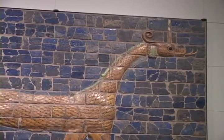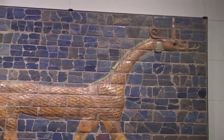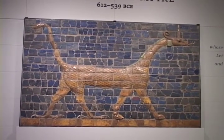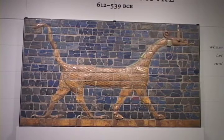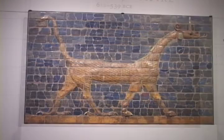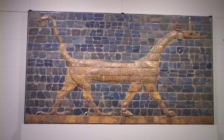And this god, when Babylon came to take the place of Assyria as the imperial power across the Middle East, beginning in around 612 BC, Marduk was elevated to the head of the Mesopotamian pantheon. And so this dragon was a symbol of the highest order of Mesopotamian gods. So this is a polytheistic system. Many of the gods were symbolized by natural phenomena like the sun, the wind, storm, rain, and so on. And so there was a sense that when you felt the sun shining on you, you were in the presence of the sun god. When you felt the wind, you were in the presence of the storm god, and so on.